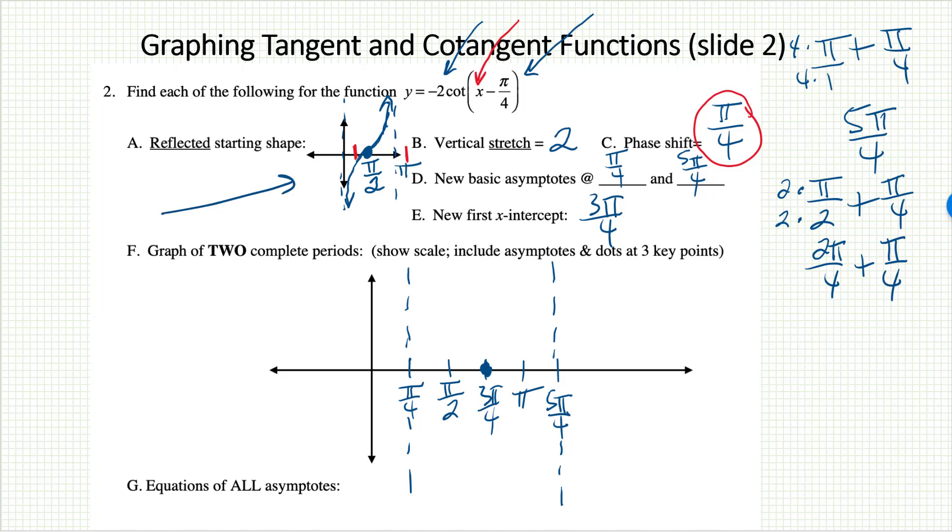Let's mark the other two key points. Remember, I know that this is the shape I'm about to draw, and I know how this function works. Normally, the first middle point, the one that's here at pi, would be up at 1. But I do have that vertical stretch. Everybody's being stretched out a little bit, so double that. It's going to be up here at 2. And usually the other one is down at negative 1. Well, when I double that, that's also going to pull it down to negative 2. This is going to be a little bit of a steeper version of the cotangent function. And then draw in the typical curve. And so we've got our first cycle.